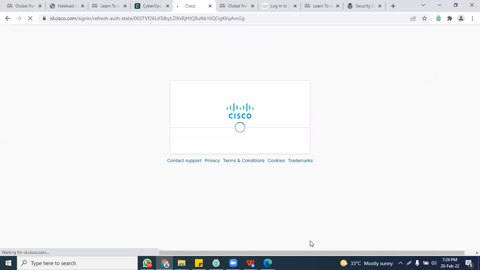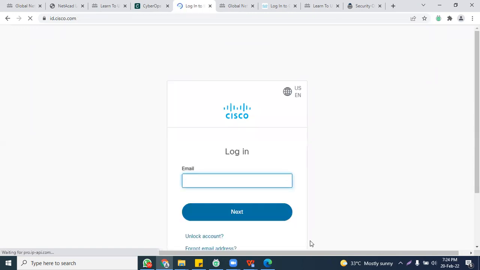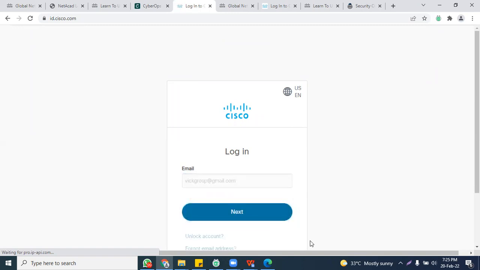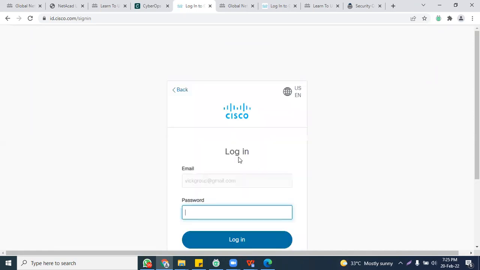It seems I'm already logged in. Let me see. Okay, so you click on login, you come here, enter your email, hit enter to take you to next. Then you enter your password.